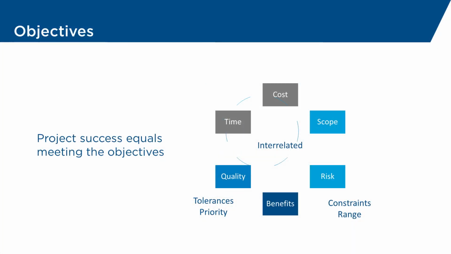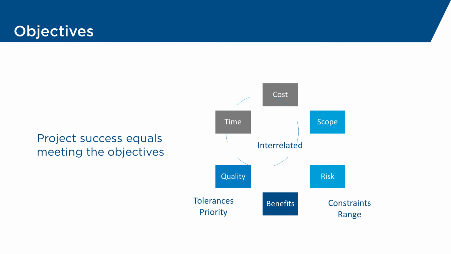And so this is based around our objectives. The project objectives can also be translated down into stage objectives if necessary, but we'll concentrate here on the project level. These objectives are cost, time, scope, quality, risk, and benefits. Each of these we'll need to consider and give a value, and that then becomes the objectives for the project. They are in many cases interrelated.